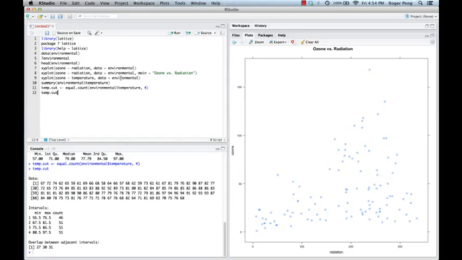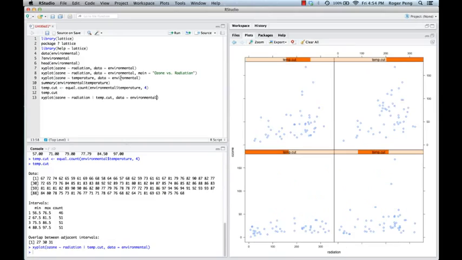So now what we're going to do up at the top here is plot the ozone and radiation data, but condition on the ranges of this temp variable. Okay, and so now I've created a lattice plot where each of the four plots shows ozone versus radiation, but for a different range of temperature.